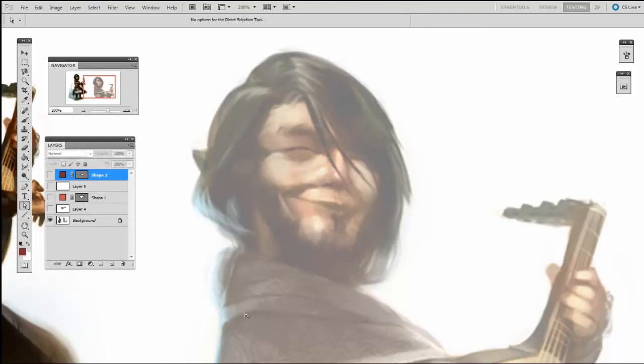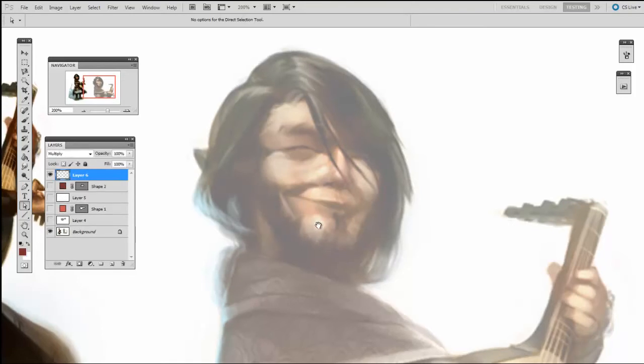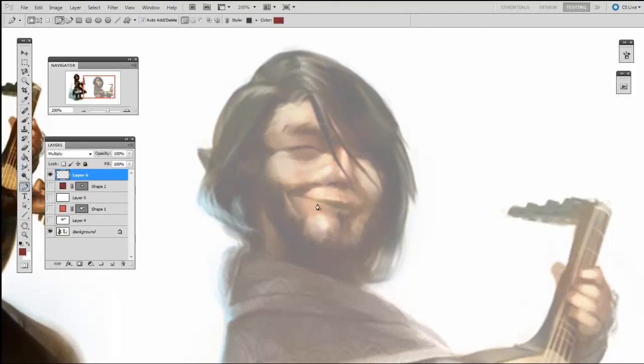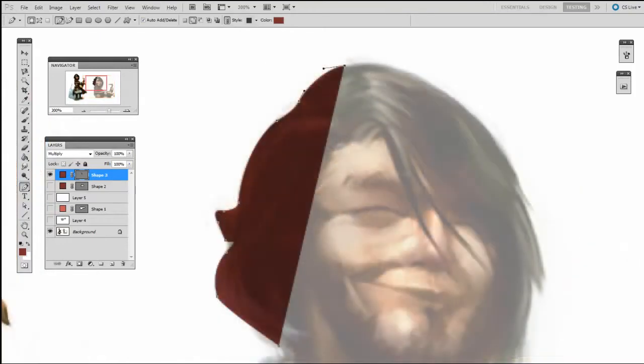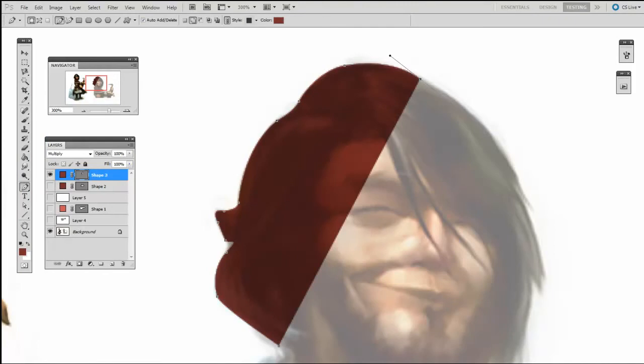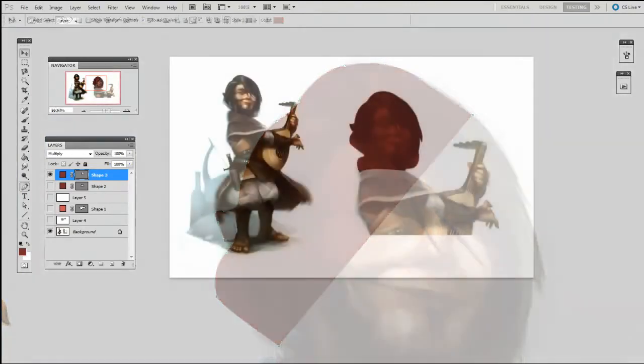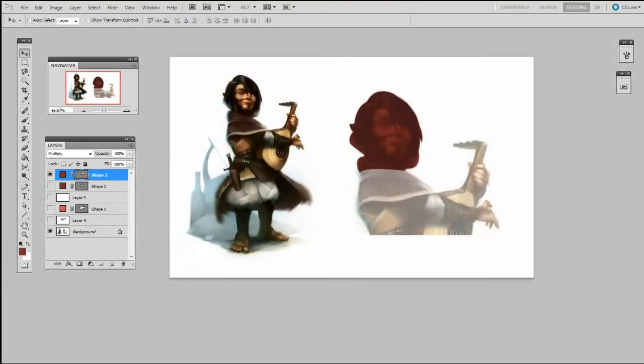So here's my character again, and I'm going to show you how I can use the pen tool to most accurately define his silhouette. The pen tool might be a bit tough to get used to, but it really beats out the lasso tool in every category. It's great at straight lines and it handles curves. So in part 2, watch as I show how to actually use this in a painting workflow.